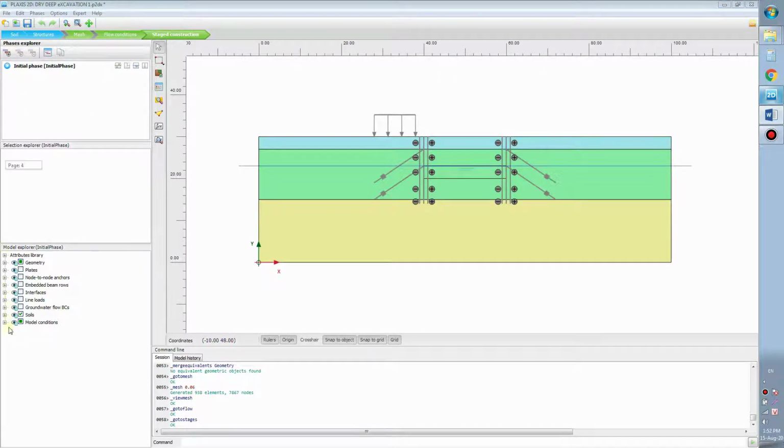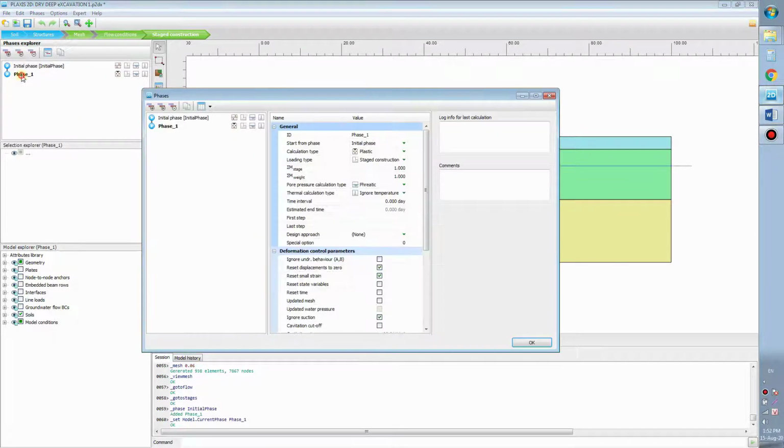And we will go to the stage construction. In the stage construction, we will define the stage at the initial phase. We see only the soil is active, and all the structure and the loading is deactivated. So we will create a new phase. We call it construction.